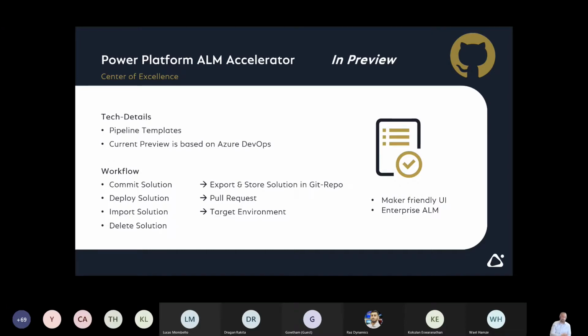And finally, you can also delete a solution from an environment. The bottom line is this is a maker-friendly user interface, and it includes the citizen developer in this process. Another thing is, it is based on enterprise-grade ALM processes. So the best of both worlds.